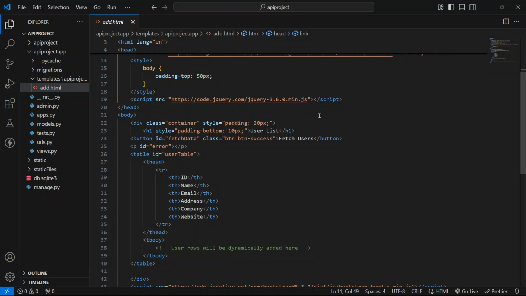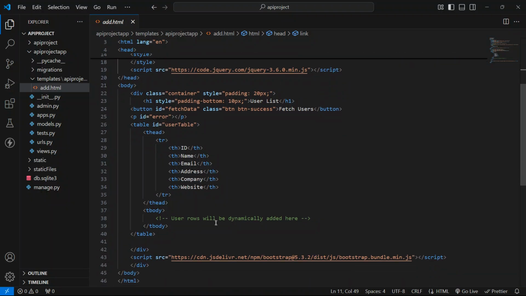I simply take a table. In our previous video, when we didn't use AJAX, we always fetched our data inside this table body. But in this case, the user rows will be dynamically added here from our AJAX.